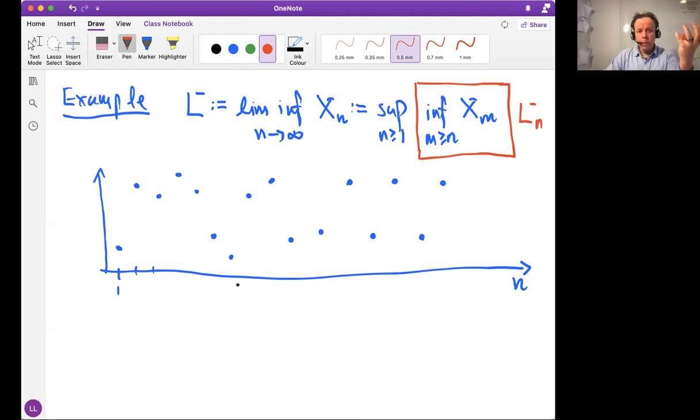Assume now that this is a random sequence, so we do one sampling using a random number generator. So we sample one sequence of this sort, and for different omega we get a different sequence. But anyway, after we sample the omega, we can look at this realization of the sequence and try to understand what is the liminf of the sequence. So now L minus 1, what is that? L minus 1 is equal to the infimum of Xm over all m bigger than 1. That's the full infimum.